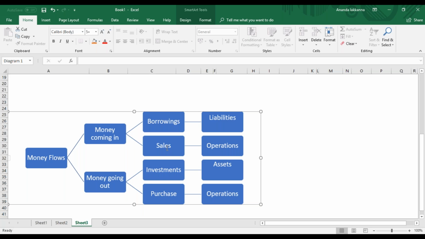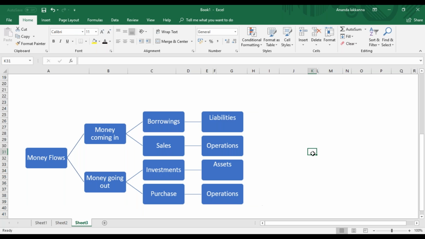But when you are making any journal entry, you may get confused about what to debit or what to credit. This will help you. Just decide whether it's incoming or outgoing. If it's incoming, very simple, some GL must be credited. Then decide whether it's a borrowing or sales. If it's sales, it's in the P&L account, so the journal entry has to be transferred to the P&L account. I believe it's clear.